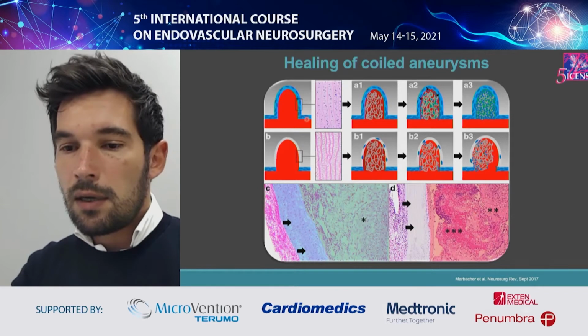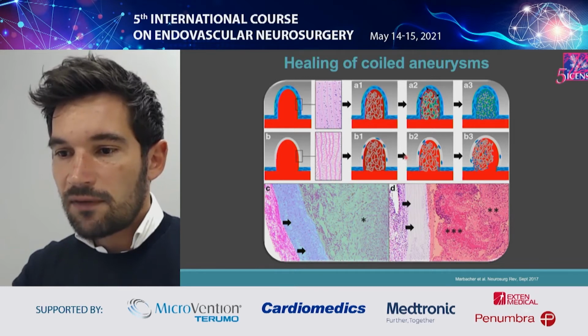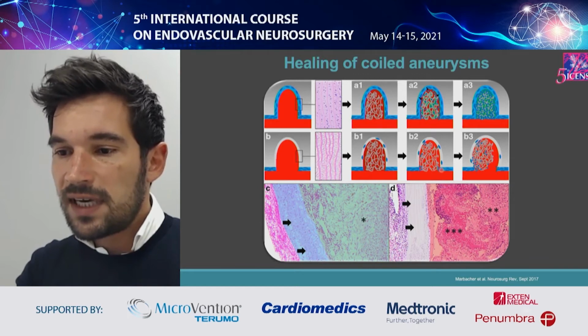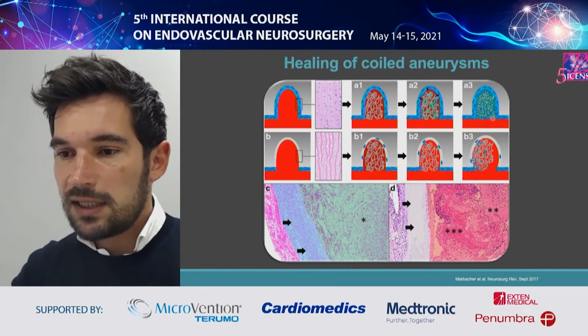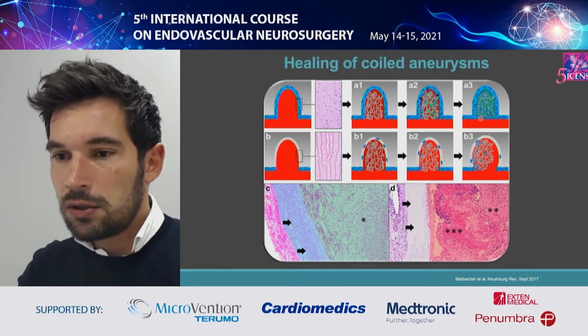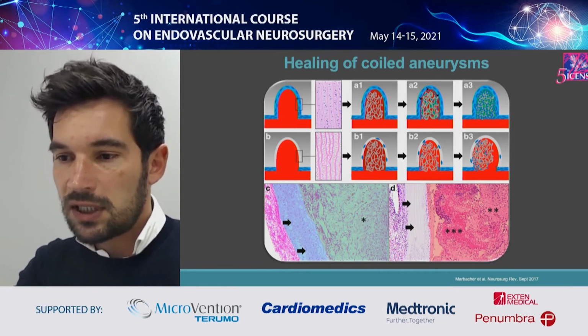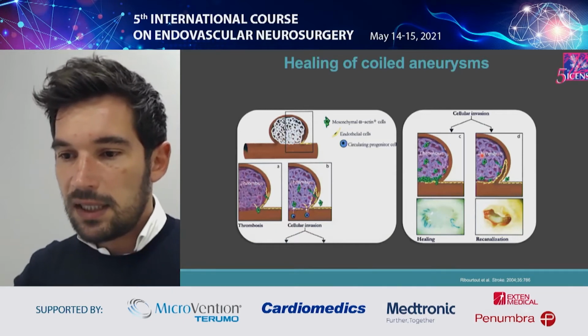Unfortunately, in ruptured aneurysms, there are very, very few cells in the aneurysm wall. And since there are few cells, there are few smooth muscle cells that could invade the aneurysm sac, and that's why ruptured aneurysms are more prone to recurrence than unruptured aneurysms. Here on the first line is the schematic representation of an unruptured aneurysm, and here the schematic representation of a ruptured aneurysm. So this is what we can see here also.